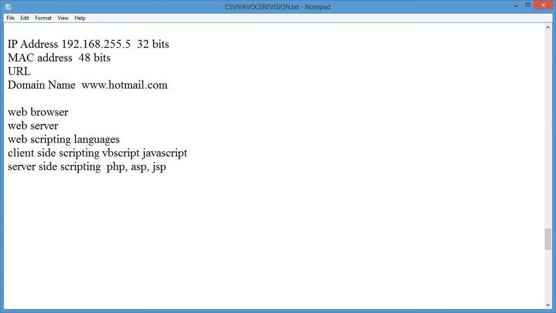Client side languages execute the code at the client, on the browser, and server side languages execute on the servers, and whatever HTML content is produced is sent to the client.